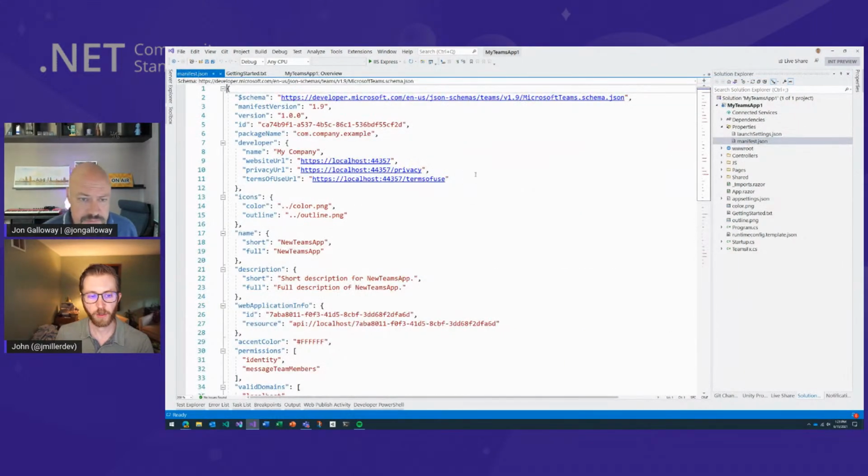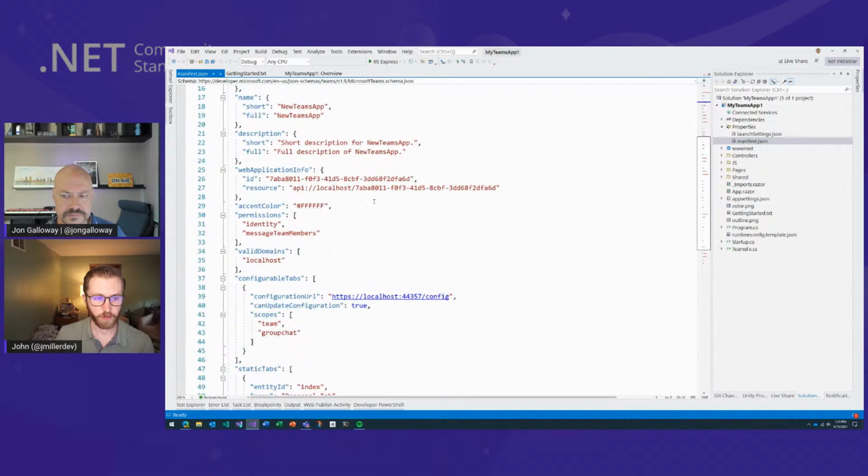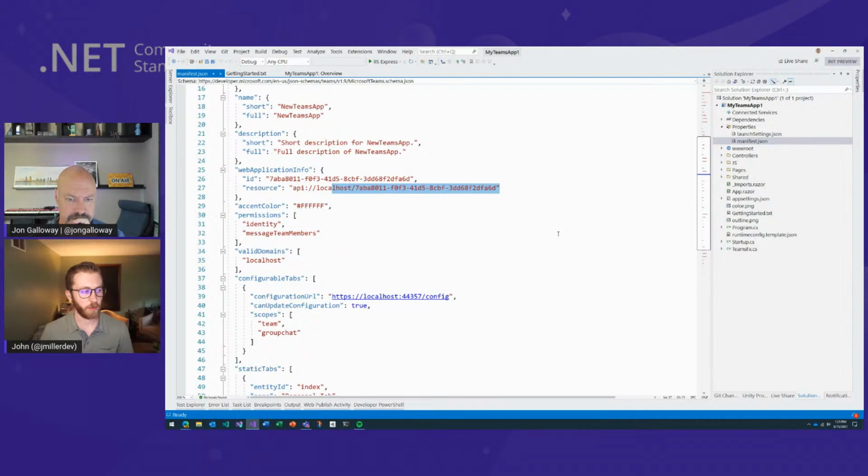And then we've set up all of that information in this manifest file, which is specific to Teams apps. And this is what the Teams dev portal cares about. So we've gone ahead and put in all your app ID information. We've configured the website URLs. Right now it's just set up for localhost debugging. And we've configured the API endpoints for handling auth. So we've set up everything that's required. It typically would be a very long document of multiple steps. And right now we've done it all in just one click.